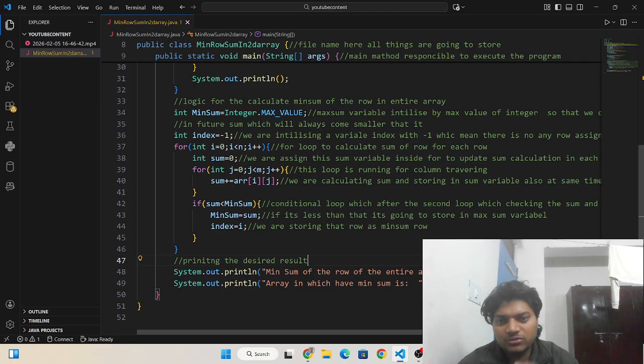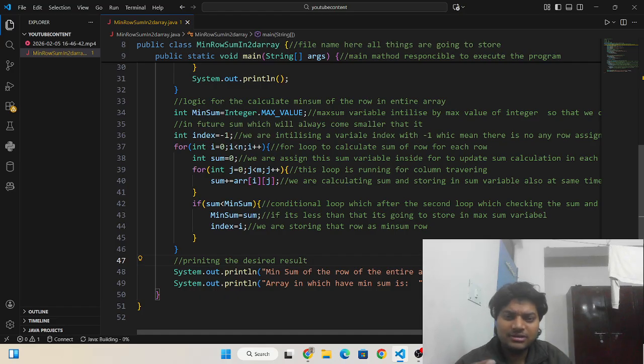Okay, so to write the logic, we have initialized two variables, that is min sum and index. Index is storing minus one, meaning there is no row assigned yet. Okay, and min sum is storing the maximum value an integer can store.